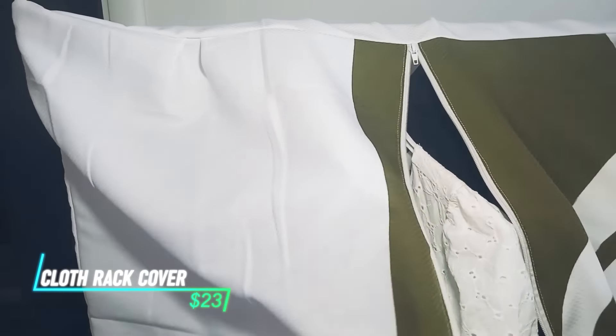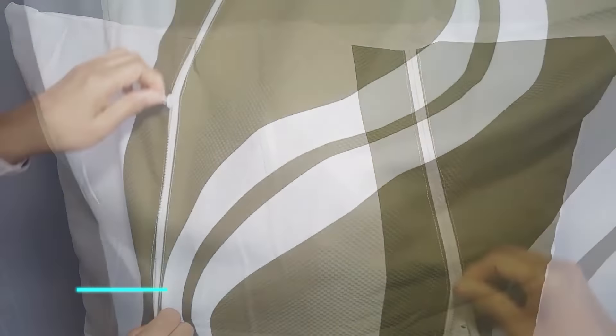Finally, the Hangar World Clothes Garment Rack Cover can be a great way to keep your clothes dust-free and organized. Just think of a cover that goes over your clothes rack, protecting your garments from dust and keeping them looking fresh. This could be especially helpful if you have a clothes rack in a spare room or closet that isn't in constant use.